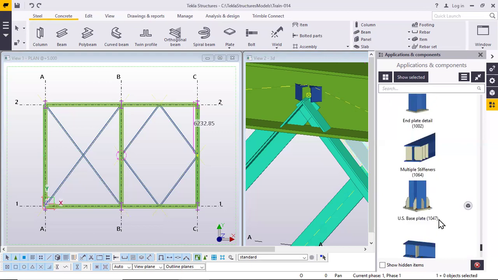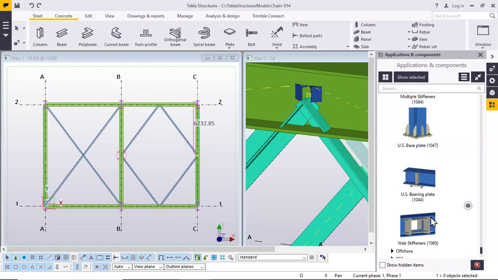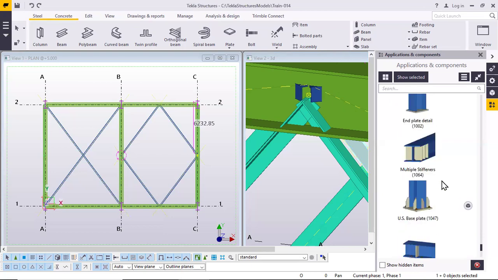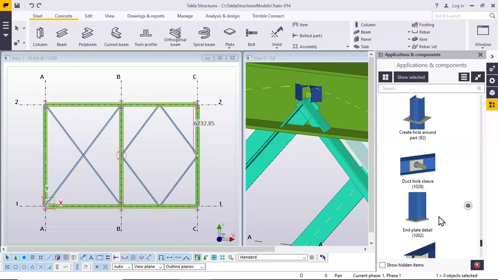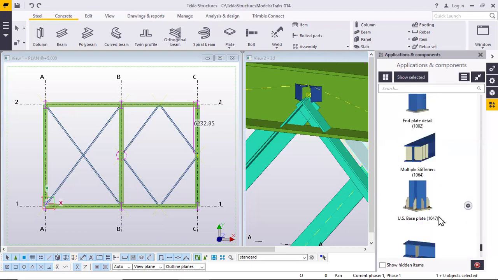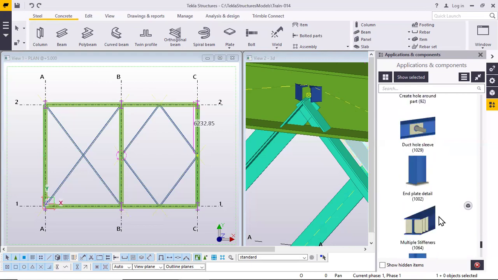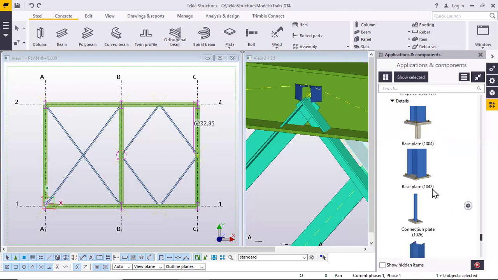So these different kinds of connections are used for base plate: US 1047, 1042 and 1004.